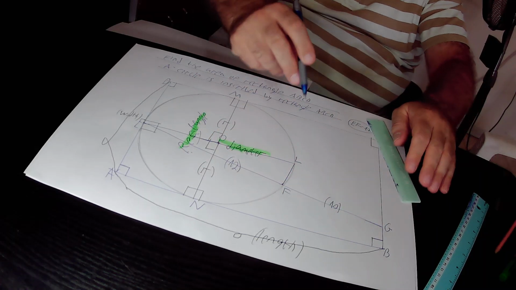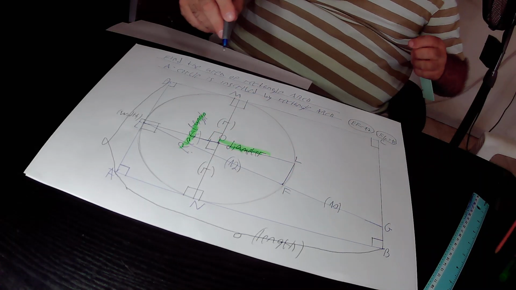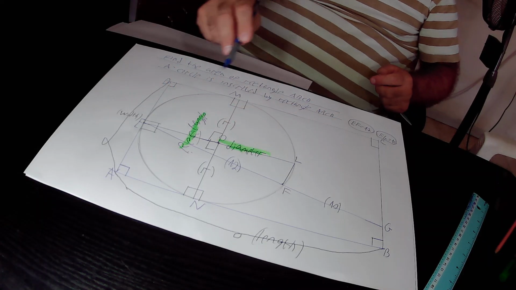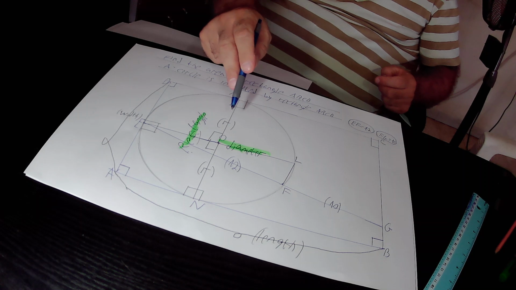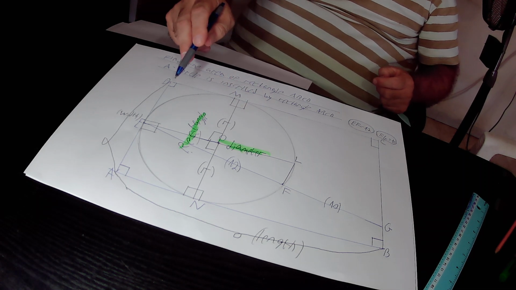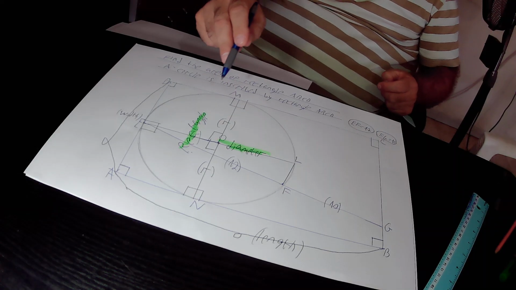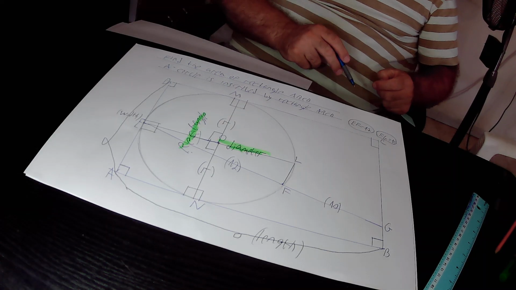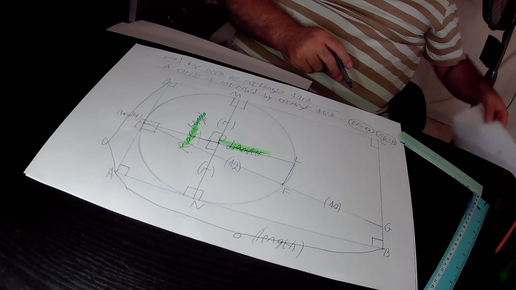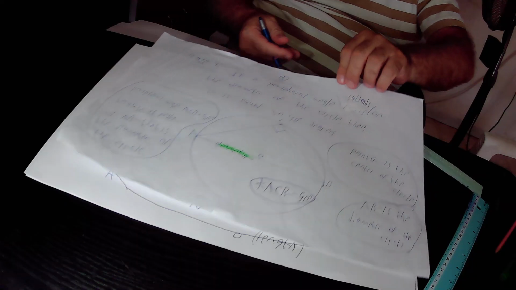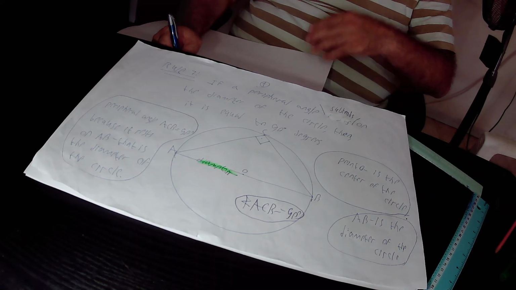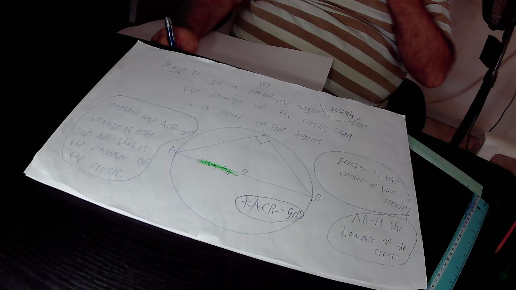By joining points F and L, we create peripheral angle EFL. This is peripheral angle EFL that subtends on EL, that is the diameter of the circle, and we know that any peripheral angle that subtends on the diameter of the circle must be equal to 90 degrees in its size, according to rule 7. So according to rule 7, if a peripheral angle subtends on the diameter of the circle, then it must be equal to 90 degrees in its size.